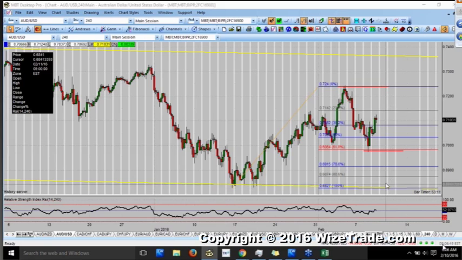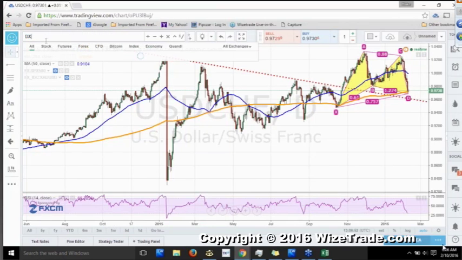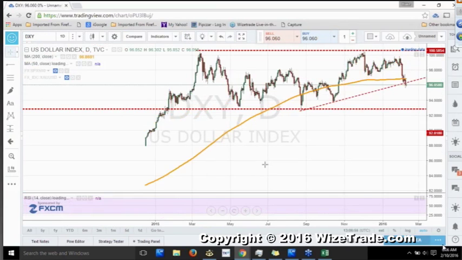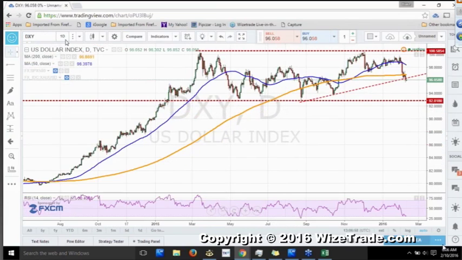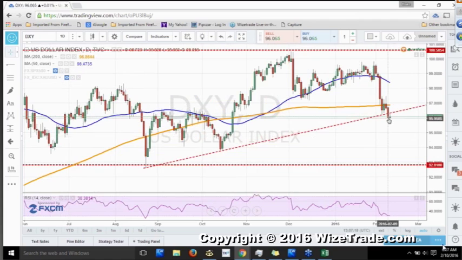All right, let's go over to the dollar index. The dollar index is really key today. Like I mentioned earlier, and I know a lot of you are just tuning in over the last 30 minutes or so and missed what I said, the dollar index is at a make-or-break point today. Janet Yellen is going to absolutely punish the dollar, or she's going to save the dollar. Pretty easy. The dollar's in breakdown territory. We broke down yesterday.